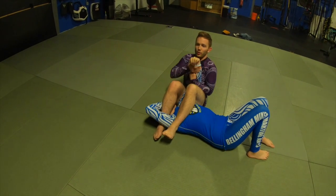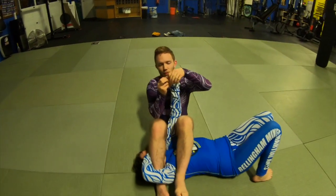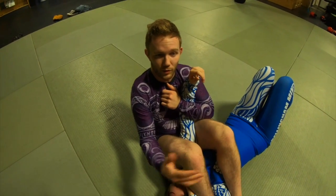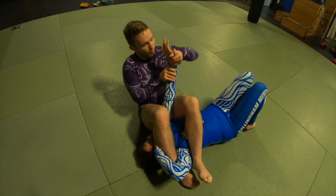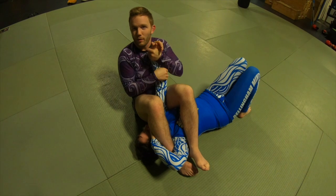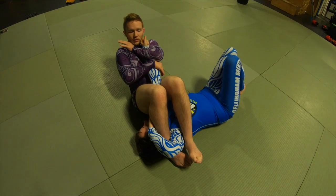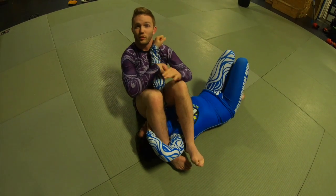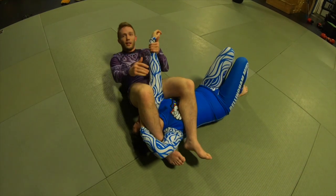I just have to hug her arm — you don't need to hold it, just kind of hug it. There's a thought that the thumb should be pointing directly perpendicular to me, like to the ceiling when I fall back. I think if everything is super tight it doesn't matter that much. I've never felt an armbar where I'm like 'oh my thumb's not up so it's not going to work.' But if you want to get that point, you can get a nice handshake grip and turn her hand so the thumb is pointed directly perpendicular to me or to the ceiling when I fall back. In a gi you can grab your own collar. Everything pinches, everything nice and tight. Contrast that to loose legs — all the way on the mat — and I have to re-arch to get anything.